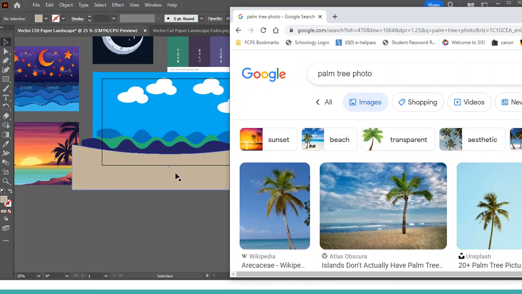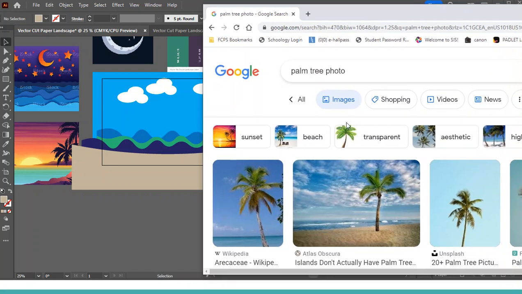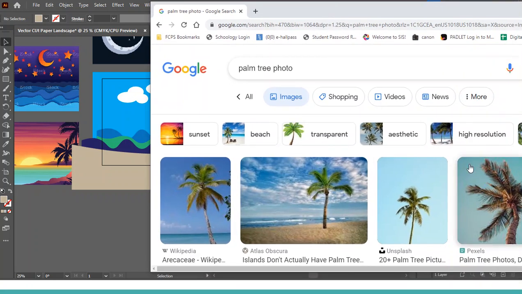I've only spent like maybe total 1 minute on this. It's not looking so good. It needs some more details. It needs some modifications, but you might be feeling lazy, like I don't want to put a palm tree, that's too much work. But I'm going to show you with image trace it's not.